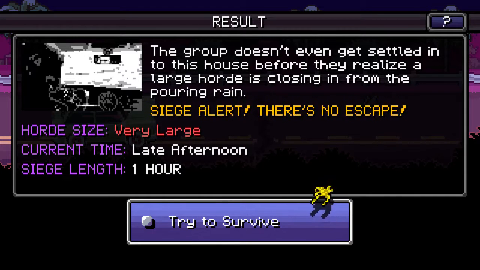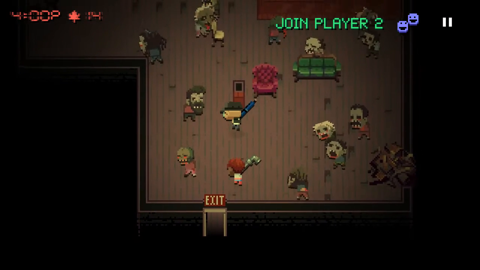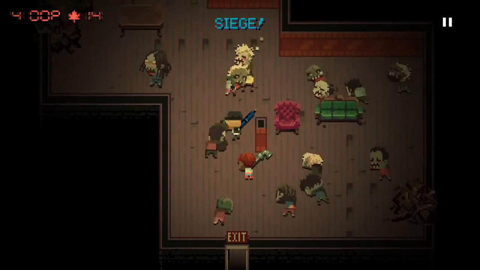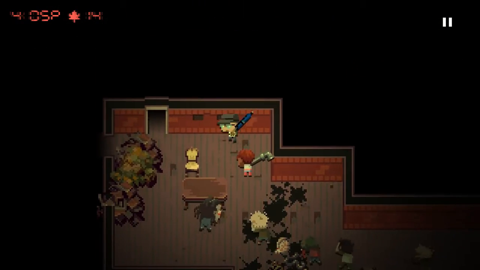Oh, and it was a bad result, because we settle into the house but realize a large horde is closing in. So we have to survive for 1 hour, with a horde coming in and very low supplies. If you look in the upper left-hand corner, there's a timer that says the current time. So we have to basically survive until 5 o'clock.